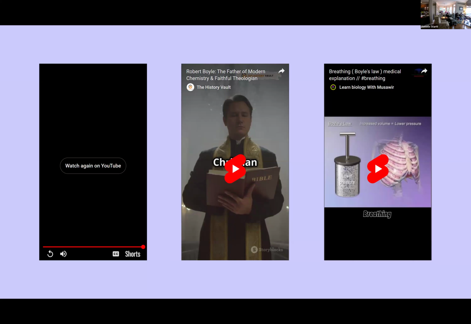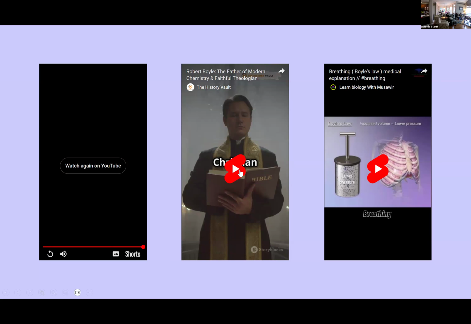So in this case, we have Boyle, who has a position on faith and science where he considers them not at odds. To this day, you will find people that fall in three camps: sciencey people who find religion at odds with science, religious people who find science at odds with religion, and plenty of people in the middle who go, no, one enhances the other. So you fall wherever you fall. Personally, I fall in that middle group. I think one enhances the other entirely, but that's my personal opinion. Yours can be whatever it wants.